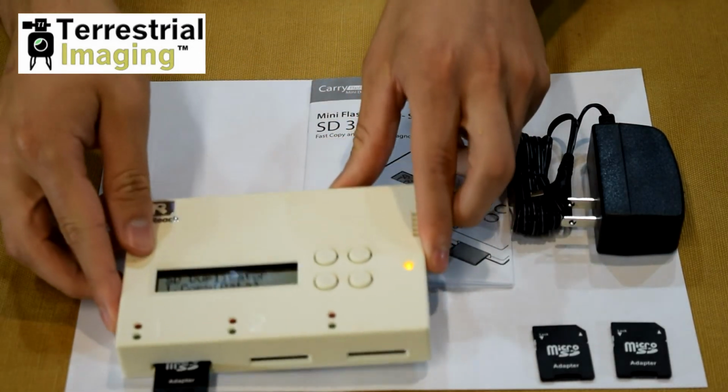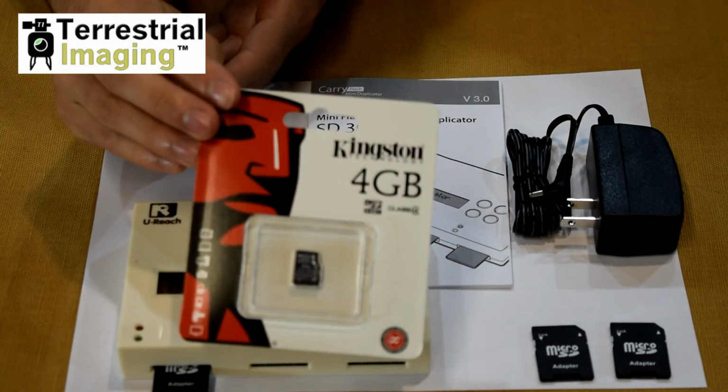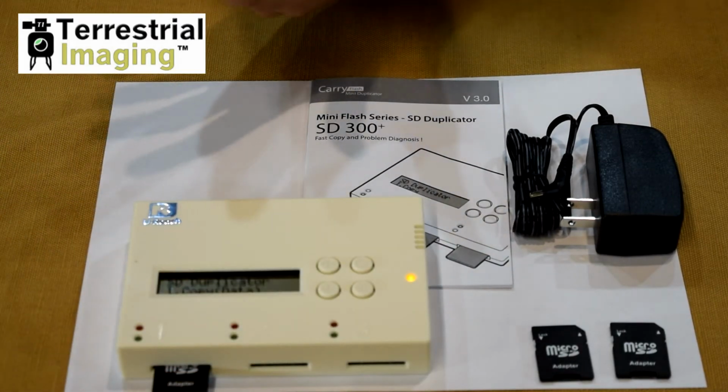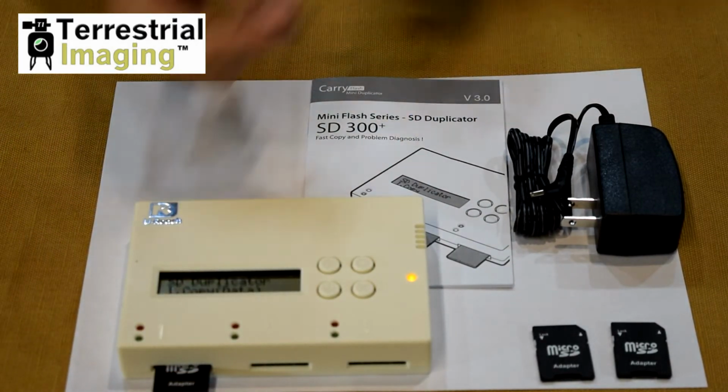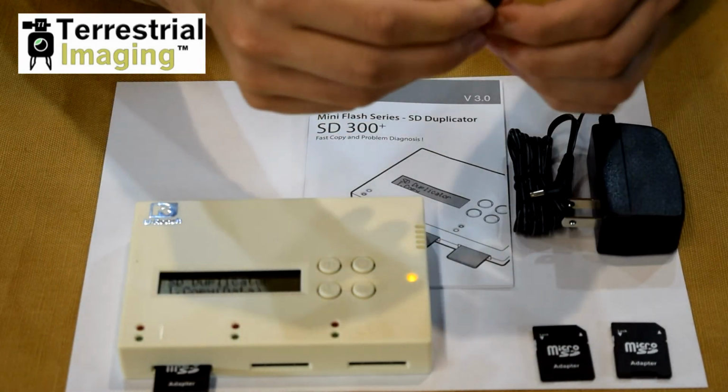So now we're going to take a completely blank micro SD card. These are the ones that we use. They're really cheap. They're really great. We just give them to our client, not a big deal. So I'm going to take a blank one, saving the time from opening a package. I already have one on the side, and I'm going to put that into the other adapter.